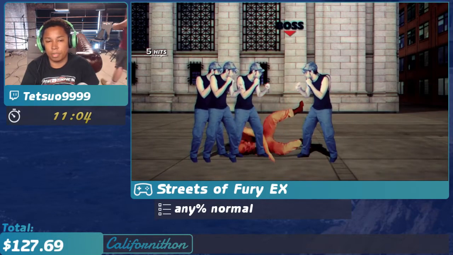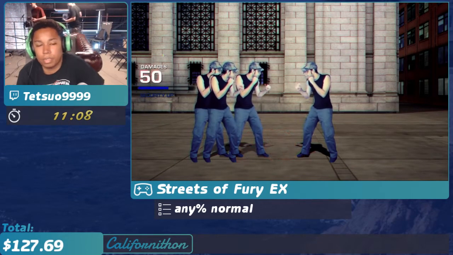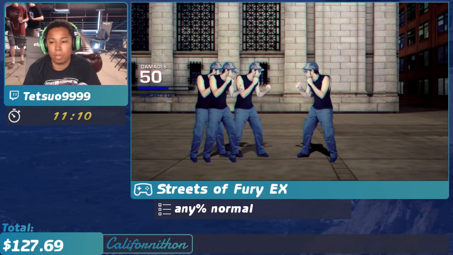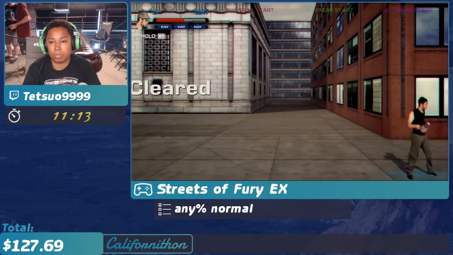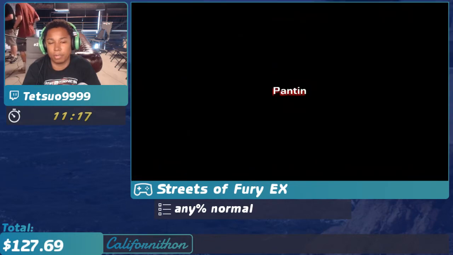You can also dash during the transition to negate any distance you are away from the corner, to end the level instantly. That was a pretty good transition that got right to the corner.